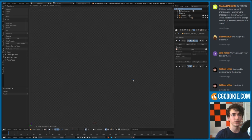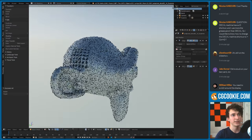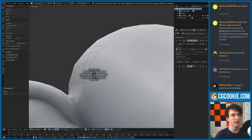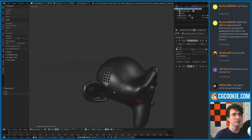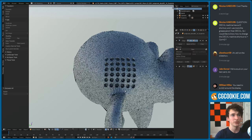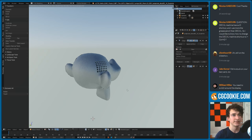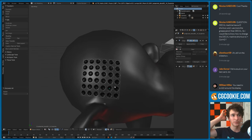But what's pretty cool is if we go into a rendered view, it looks really good. Like, you can hardly tell that this is not geometry. There's some instances where maybe I brought it up a little bit too much. But yeah, if you were to go and render this out, it looks pretty solid, unless you're zoomed in really far. This is just way easier than trying to add that with geometry. That would be an absolute nightmare. So this is really cool, and the reason it looks surprisingly good is because it's not using regular normal maps.